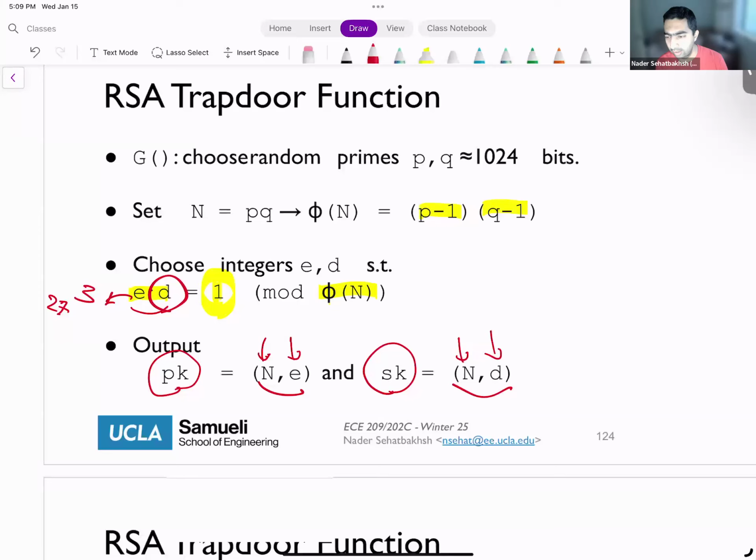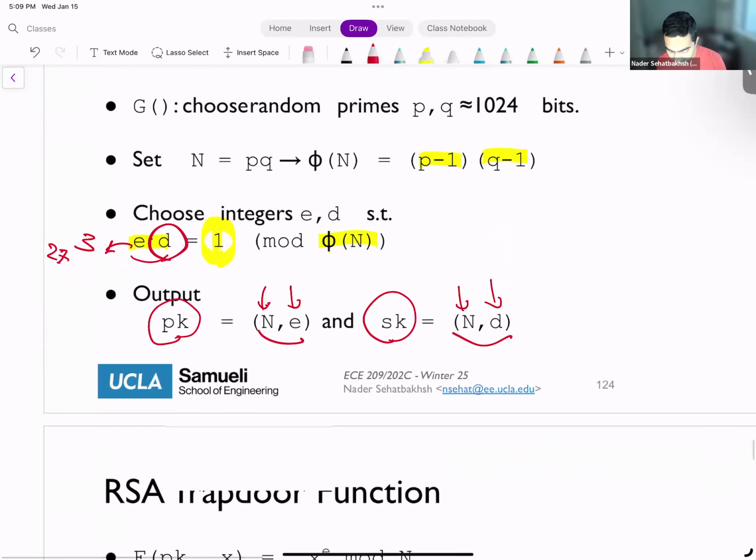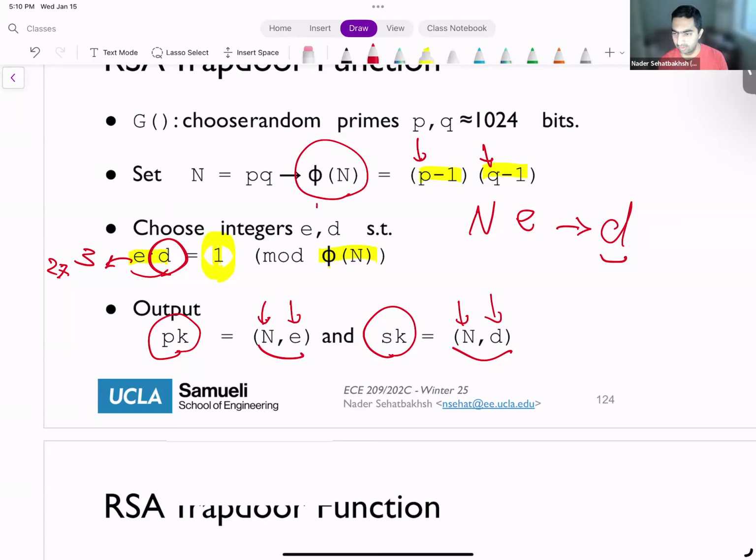And here's the big thing about the RSA function: if I know N and if I know E, I should not be able to tell D. If I can find D, then basically this algorithm is broken, right? Why can we not find D? It's because in order to find D, I need to first find p and q. If I could find p and q, then I could very quickly compute phi of n, I know E, and I can find D. So that's very simple for an adversary.